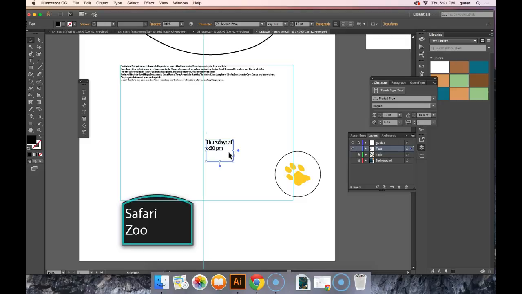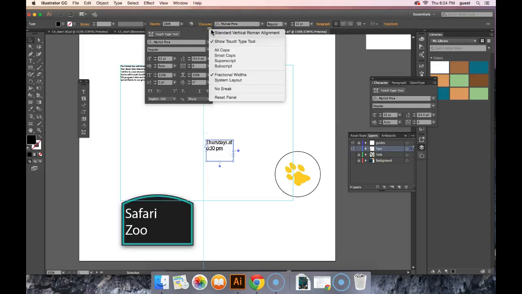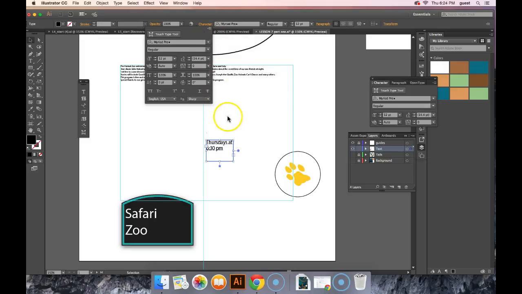Now you have to be careful when you do this because generally type has its best attributes at the size that they give it. So you don't want it to look out of proportion and change that value too much. Another thing too is in here you can actually do all caps, etc. So you also have a drop-down menu for the type tool here as well. So the vertical scale is typed in at 120.